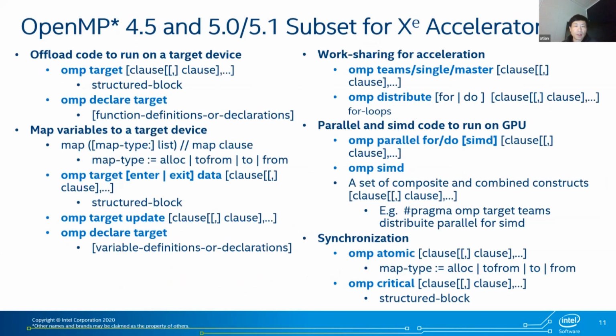Okay. Once we talk about the device or accelerator, we know not all the features in core OpenMP may be supported on the device due to some hardware limitations. As everyone knows, there's no operating system on the device, and there's no scheduling in general on the device. So basically, all the thread launching and kernel launches come from the host side, right?